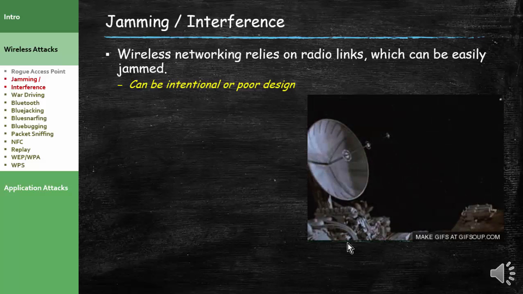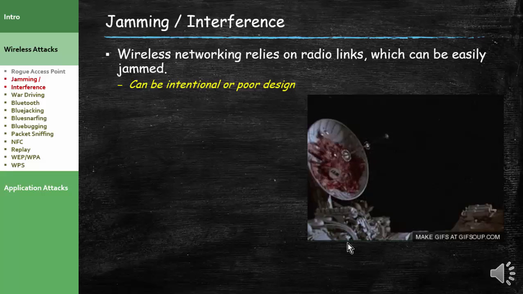If you've got a microwave in the break room and you're on the other side of the break room and the access point is on the other side, then you might have difficulty connecting to the network. So all kinds of reasons that you might have difficulty connecting. So that's one concern. And then there could also be intentional jamming and interference. So somebody could intentionally jam that signal so that it's more difficult for people to access the network.